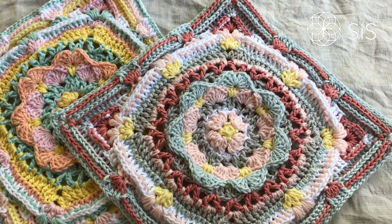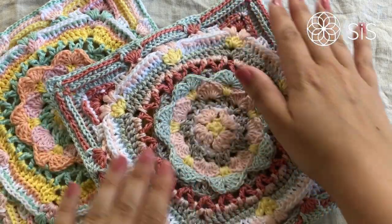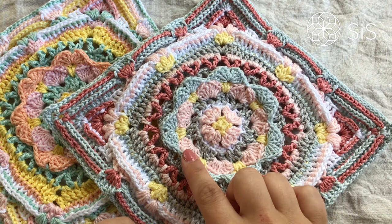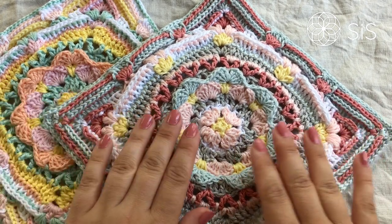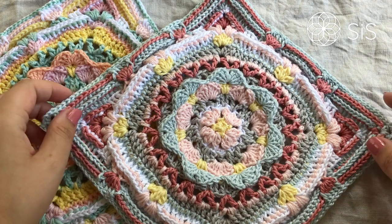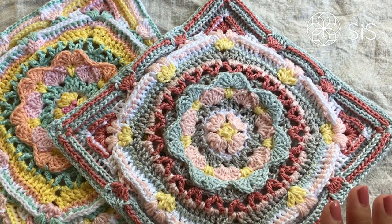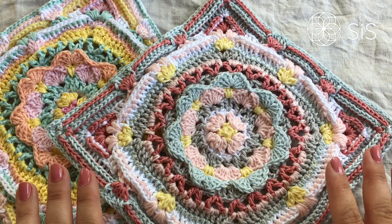Lots and lots of sip and stitch, laughs and fun has gone into this one, and I'm really happy and thankful for having Ilse playing this game with me. What's even more exciting is that Ilse agreed to film her rounds, so I will be showing mine and she will be showing hers. This is actually her debut at video tutorials, so I'm really excited that she took that leap. Thank you so much for being so brave, Ilse — you have done a marvelous job. As with all our patterns and tutorials, we at Sisters in Stitch use US terminology throughout. Grab yourself a coffee or tea and let's begin.